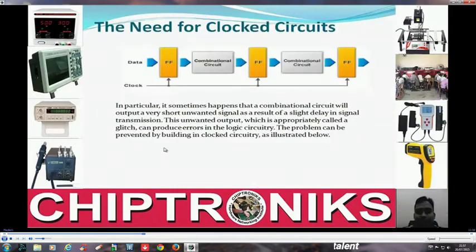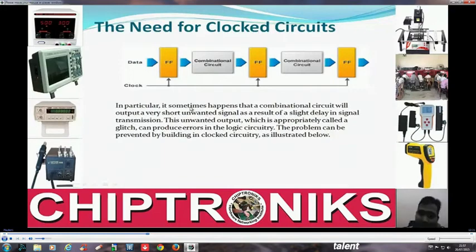Yeah, this is very important: the need for a clock circuit. You can see everywhere on a schematic, everywhere on the laptop motherboard, we say there is a requirement of a clock generator. But do we really understand why a clock circuit is required? Why exactly is a clock required? We must understand that.